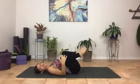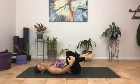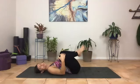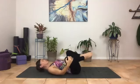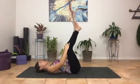Allow the hands and arms to do all the work so your legs can just really relax. And feel this in your hips, and then the other direction. Nice. Let's extend arms and legs all the way up.